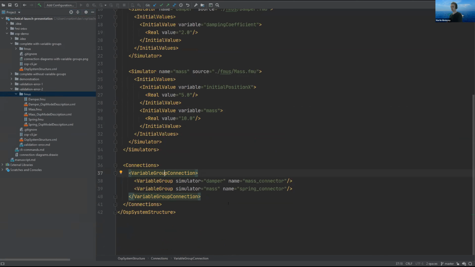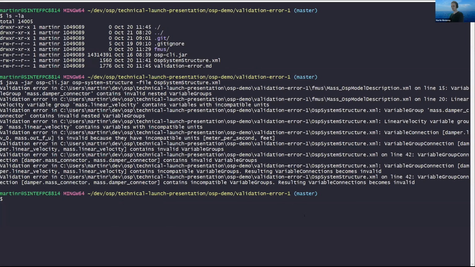So now I only have a connection between the mass and the damper. Since I've written this manually, I made a typo and accidentally connected the spring connector on the mass to the damper. So what I'm doing here in essence is connecting a linear mechanical quasi port to a linear mechanical port, and that should not work. So let's try to run the validator on that one.